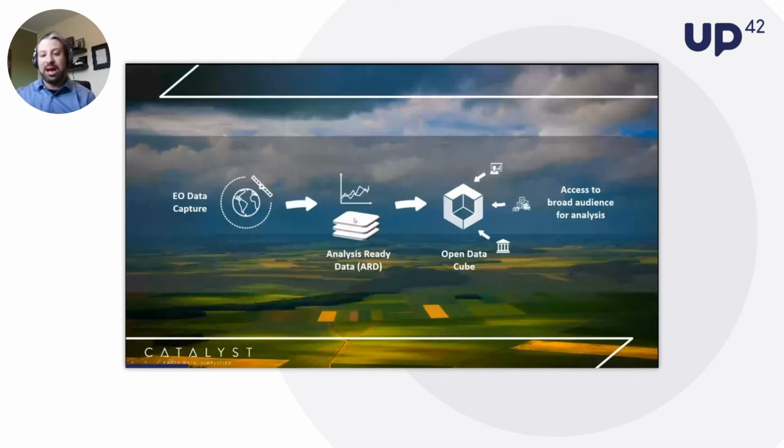We then take that stack, and if we're analyzing 10, 20 years, whatever it may be, this could be an accumulation of hundreds, if not thousands, of images that we then need to convert to what's known as analysis-ready data. This is really normalizing and correcting the positions of the images so that when we do the analysis that we're going to showcase, we're able to compare apples to apples. And there are a lot of steps. This is traditionally where 80% of the time is taken.